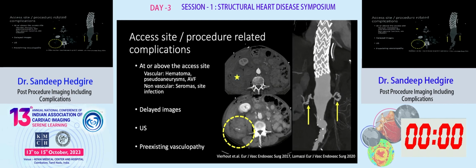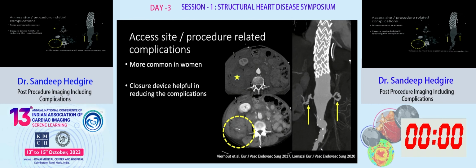This patient has fibromuscular dysplasia. These vessels are weak. So this is a vasculopathy, and when the vessels are weak, the walls are weak, and then they get damaged during the percutaneous procedures. The access site complications are much more common in women, unfortunately, and particularly at the site of the vascular access, a lot of people are now using closure devices which help to prevent some of these complications.